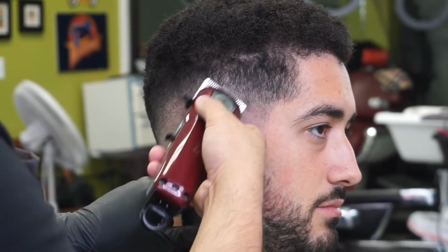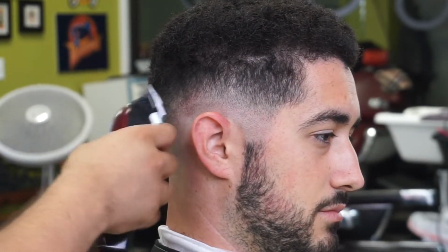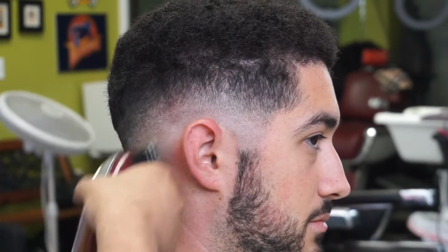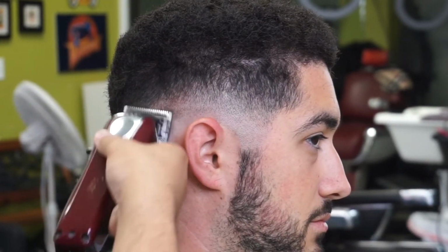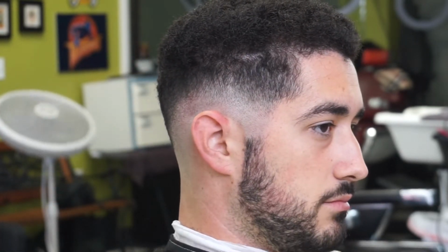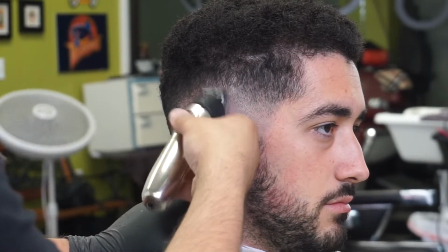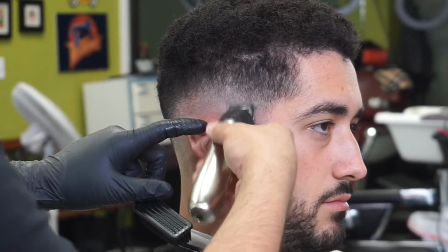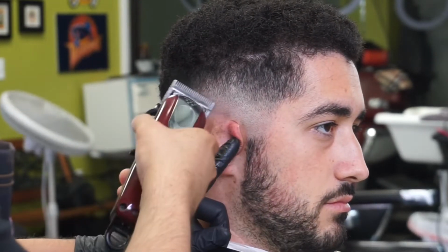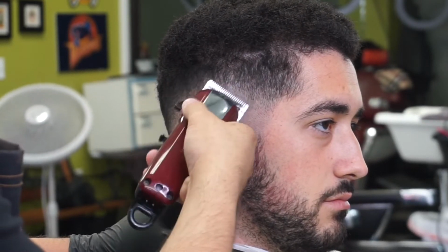So here guys, I'm doing major detailing, and as you guys can see, it's my first time doing my second guideline. And this is lever all the way open, which is a half. And you guys can see I'm using literally the first three teeth of the blade, and that's pretty much it. I'm not going in too deep. I'm just major detailing. And as you guys can see, I have a little dark line here that I didn't like, which obviously is going to be taken off with my slim lines, because that's the way I created my first guideline.